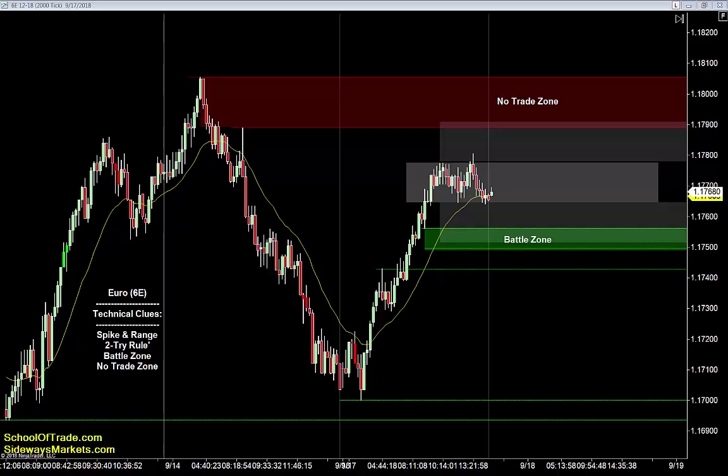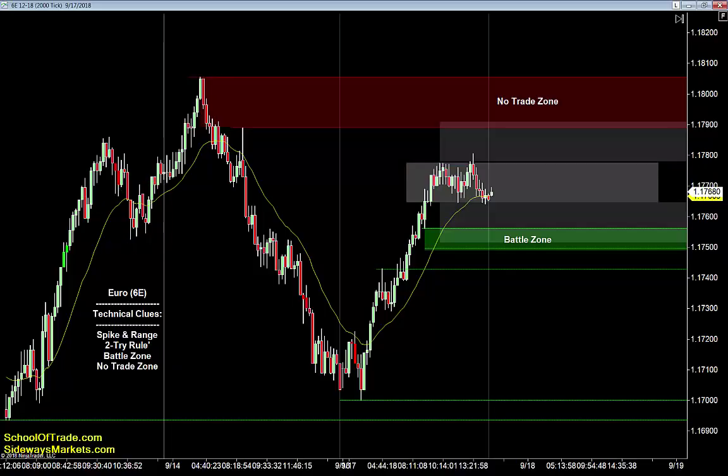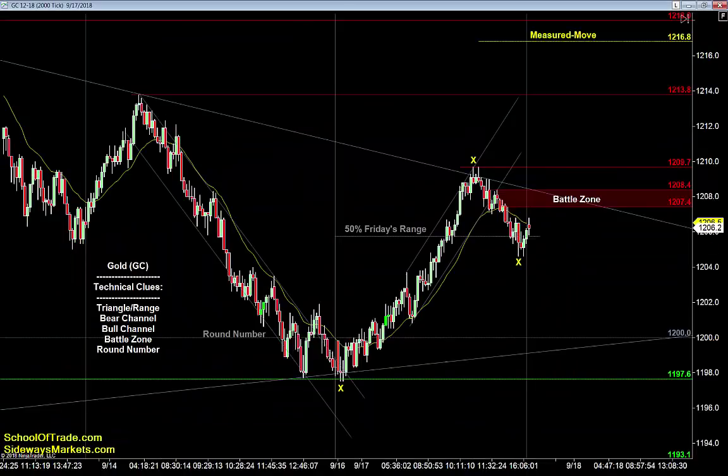The range, spike up is bullish, right? The range. Now look at how they're stuck around that moving average. See, that's what a bull market looks like. A bull market does this. When it pulls back below that moving average, it doesn't just chill out. It gets bought up like it's a bull market, and you're finally getting a pullback on it. That's what a bull market looks like. You go back to gold, and you can see why gold just does not look as excited to be a bull market.